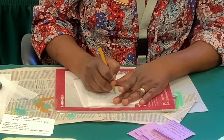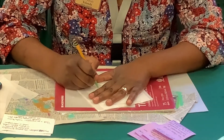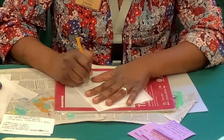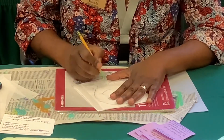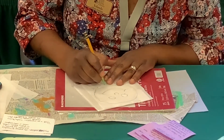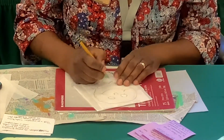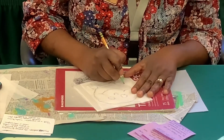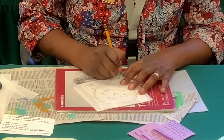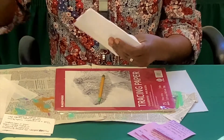A slight image of how you want it to go. And this doesn't have to be as fast as I'm going. You can take your time so that you create more straight lines, because you do want the straight lines. Just take your time. And this is the etching part, or the first etching part of this. All right. So now I've got the basic image on here.